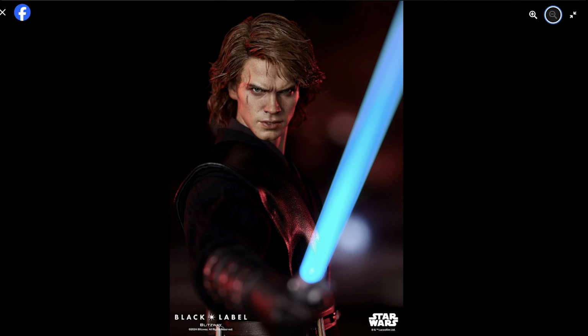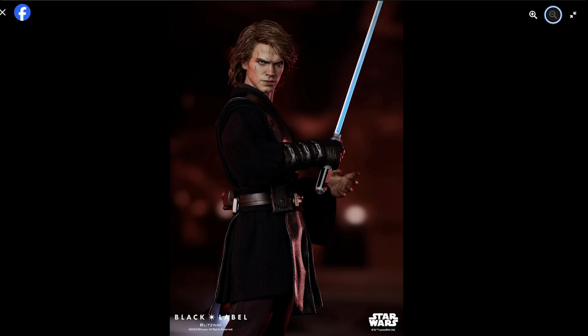And clearly, in the announcement of the Wonder Fest or WonderCon, whatever the heck it's called over in Shanghai, I think it's Wonder Fest. With this, and then there's a Kenobi, and then the Ghostbusters, and then the DeLorean, which they did not display, which I thought was kind of strange. Hey, it's coming, but we're not going to show it to you. It's fine. Whatever. This looks good. Like the styling of the rooted hair, that looks pretty good to me. This is pretty stinking good. The other arm moves. You look here, his left arm and the back arm right there, that rotates as well.